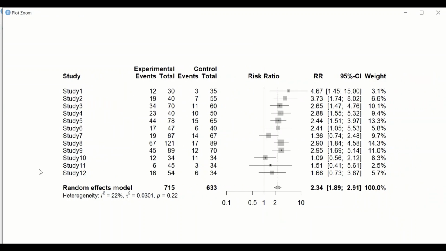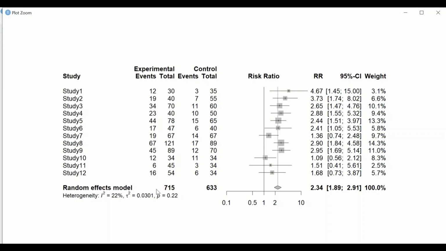And as shown in the forest plot here, there is a missing value for the events, and we need to add this. And also I could do some changes in the coloring of this diagrammatic representation: the color of the squares, the color of the diamond, and also the color of the line, which represents the overall effect size or overall risk ratio.